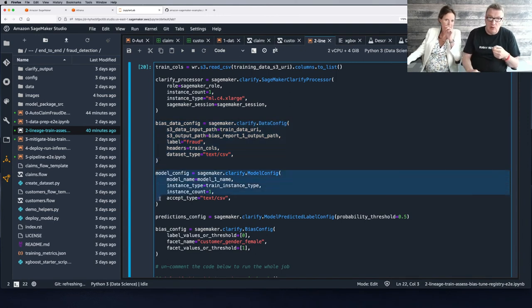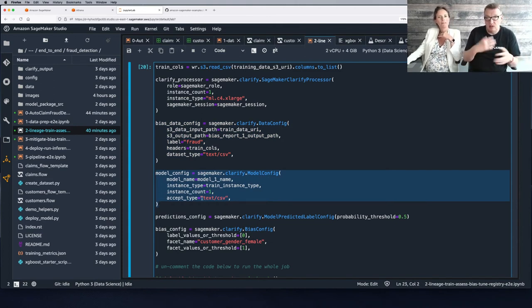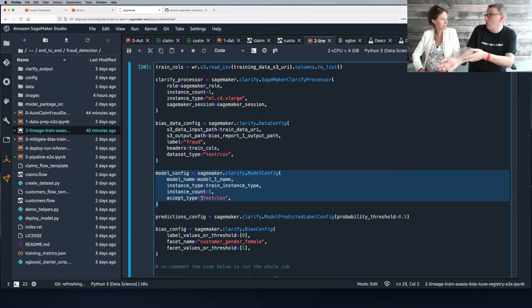We can also run a post-training analysis on the model. This is optional, but we have a model here, so we can do both. We see if bias that was in the dataset is still in the model. It could be worse, could be better, you never know. So, what model to use, and then what to look for.